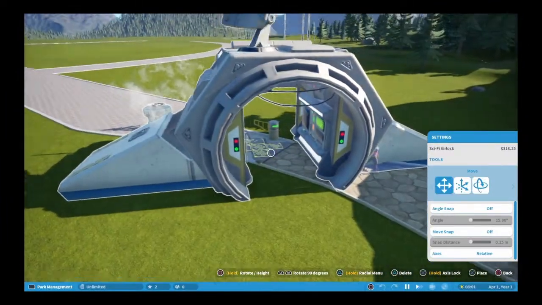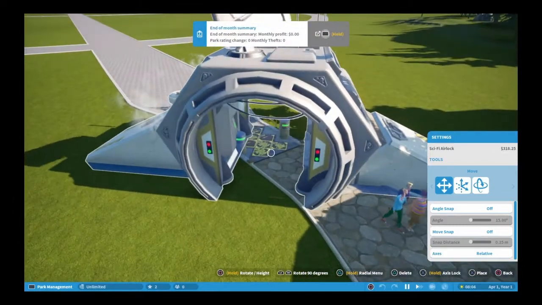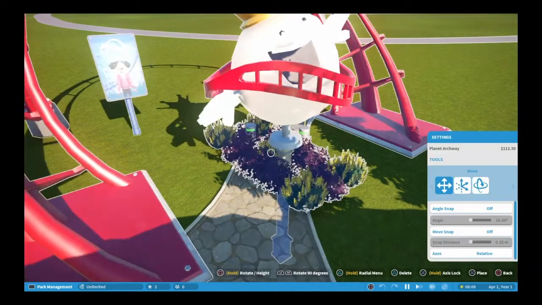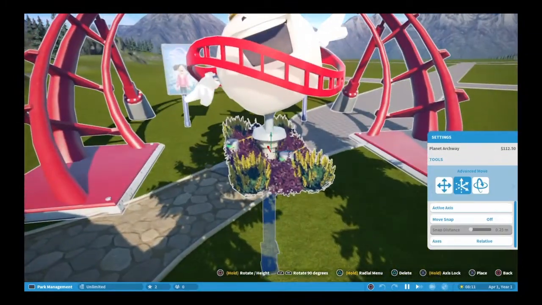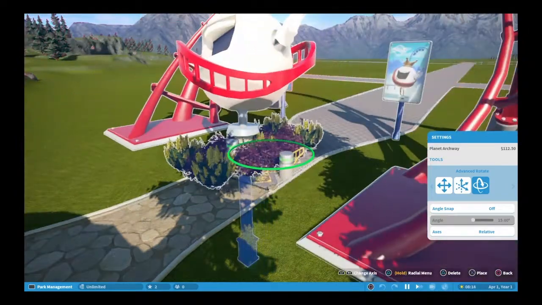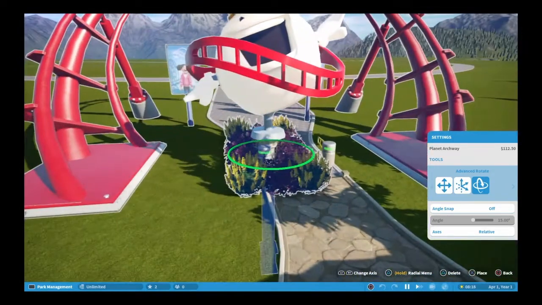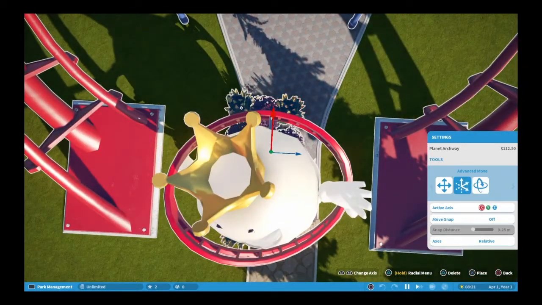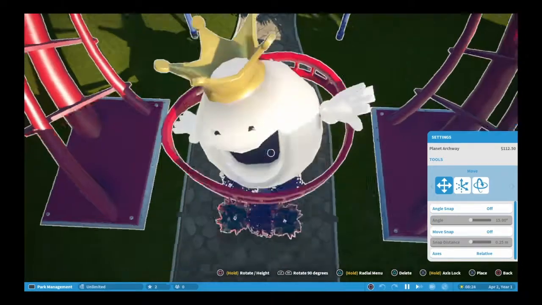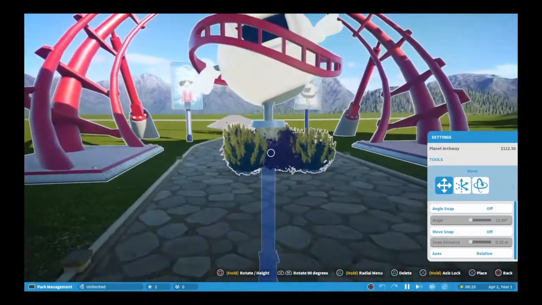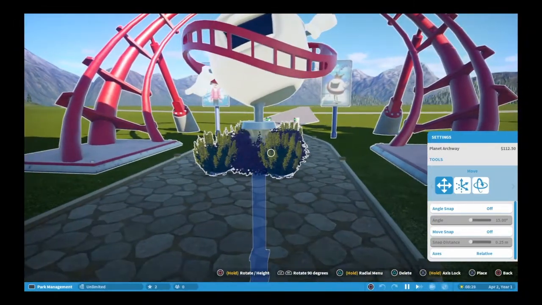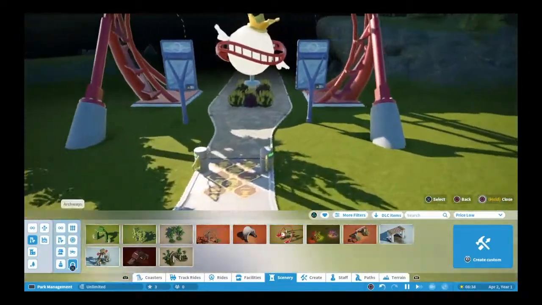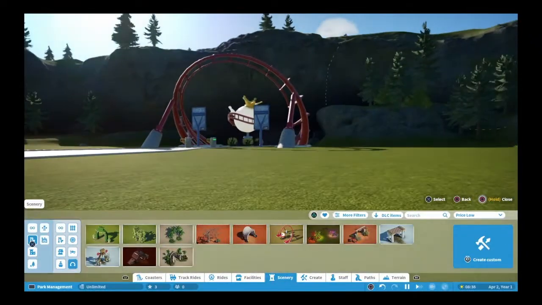You guys want to make this park sci-fi? No, not yet. We're just going to start off with using this one. This one looks nice. So we want to use advanced move, turn this the right way. Perfect, that looks straight pretty much. Now we want to move this, right in the middle, by the looks of it. That's good. Perfect. Now they walk through. And that's a perfect little archway just to start off.